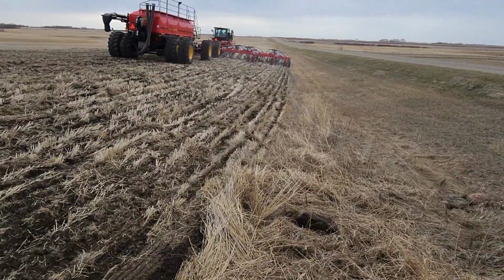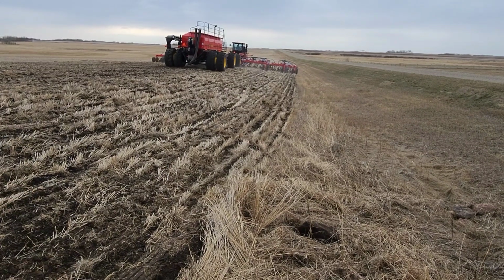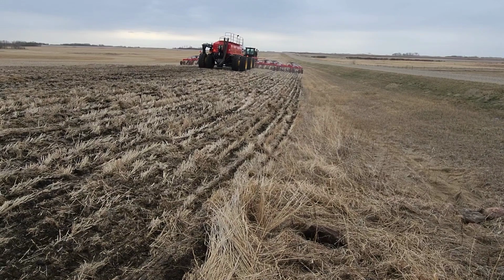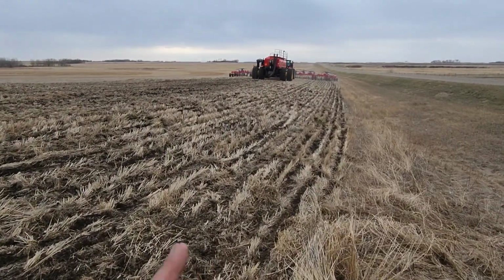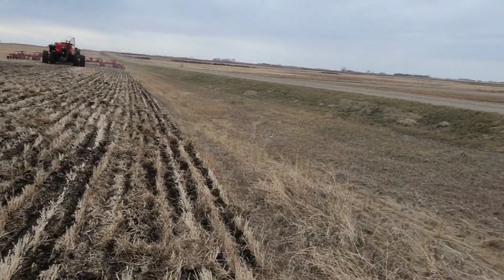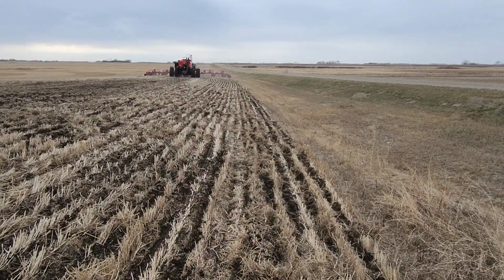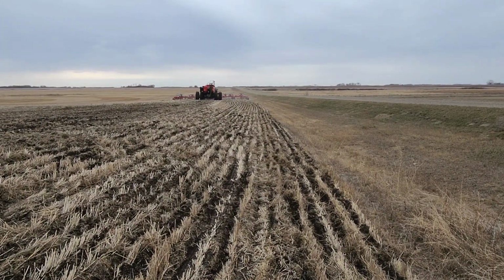So the problem we had is last year we didn't do this field with SCT X with the advanced look-aheads, and I suspect it's seeing a slightly different boundary, and because of the more advanced shutoffs and everything, it got into the threshold for this one to lift up. So our solution is to seed the headlands in manual, which we pretty much do anyways. So I think we had our first hiccup.